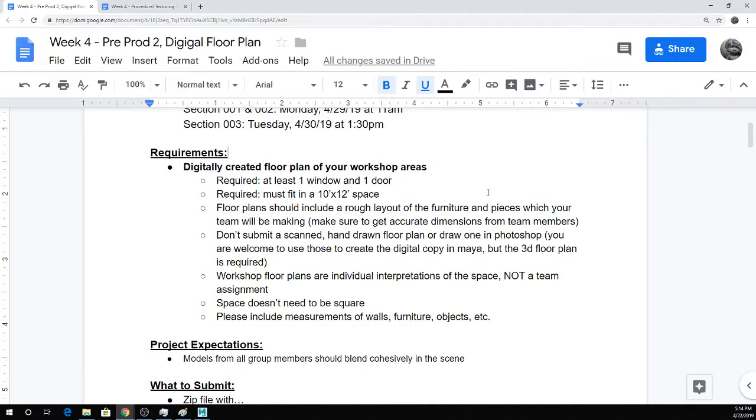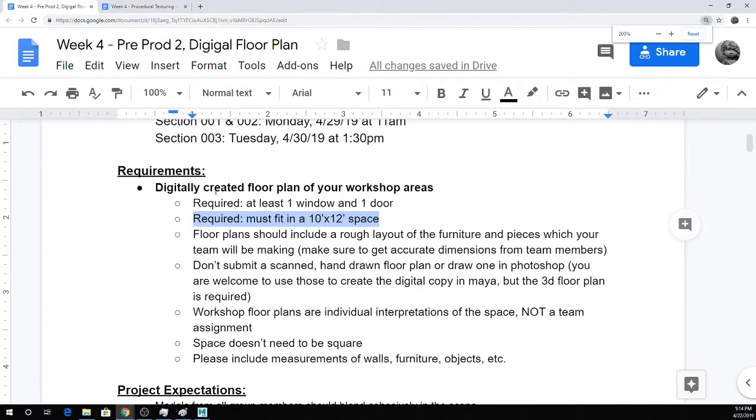So again, requirements for the space, at least 1 window and 1 door. And I consider this a soft requirement, but it should fit in a 10 by 12 area. Basically, the only reason that I think that's important is that the final should look like a lived-in, textured space with stuff in it.